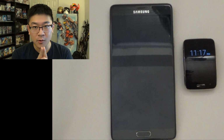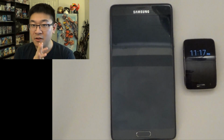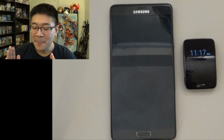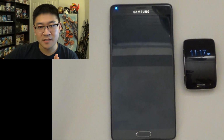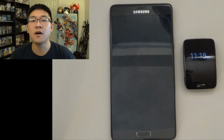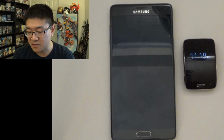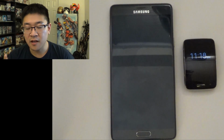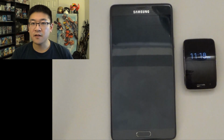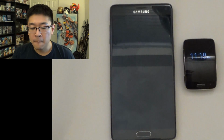But for those of you wanting the full in-depth call forwarding feature, meaning you're going to be using the watch, I know I'm repeating myself, but I'm trying to clarify this. You're going to be using the watch outside. I'm pretty sure you guys have seen a link down below, just to skip forward to the actual setup. But if you stuck through this, just please listen. So the call forwarding is for when you're on the 3G, 4G service, and you want calls directed from your phone to your watch when you're away from your phone.